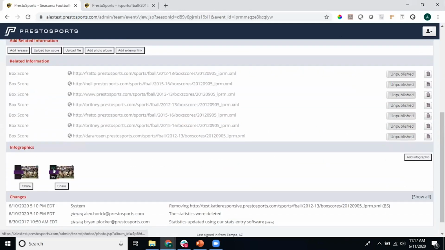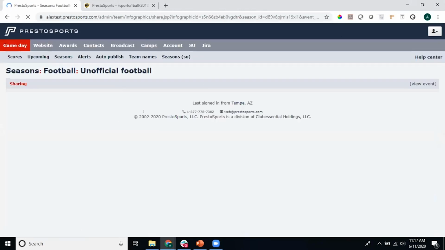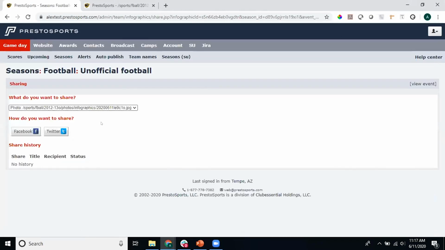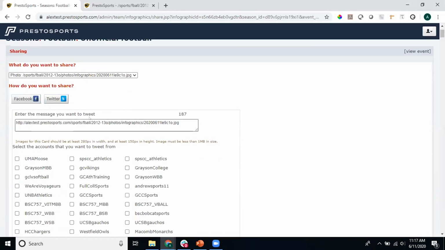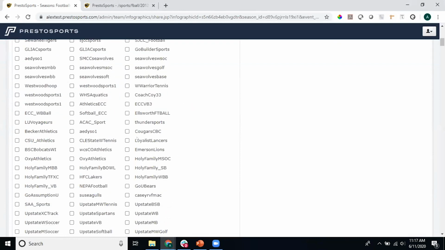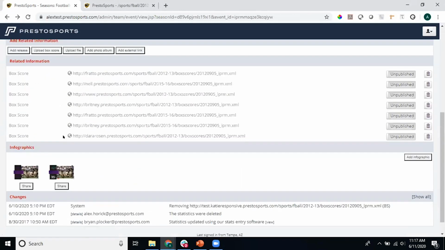And here you can see the graphic that Doug created. So this is the page that will show up when you originally create the graphic. And if you have other social media accounts, they'll ask you to share. So from here, you can share to Twitter with a tweet. You can add on to that message. And you can also choose the graphic that you want. So the graphic will also be listed in your website tab here.